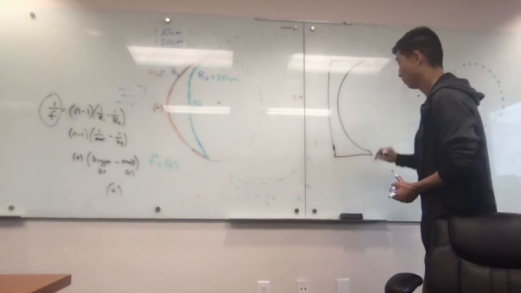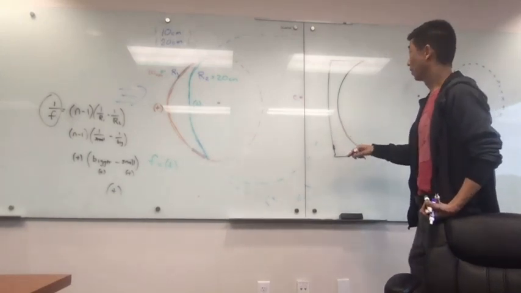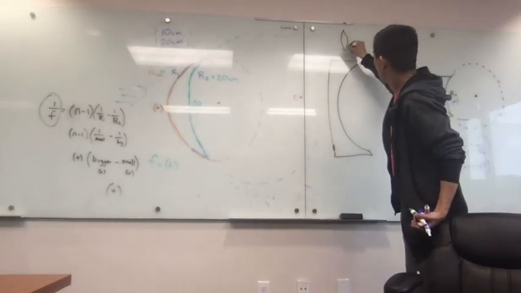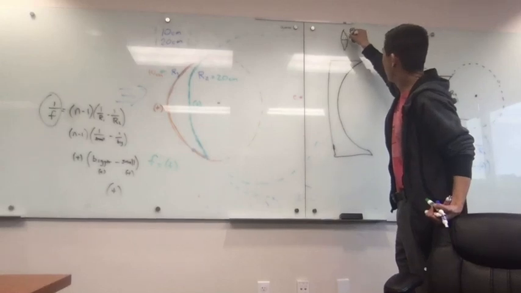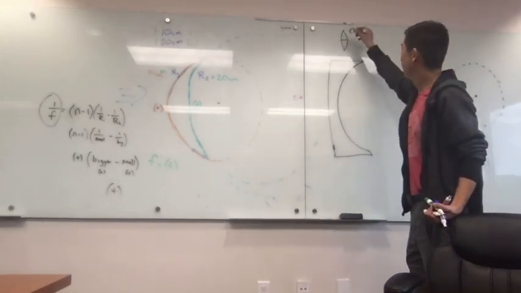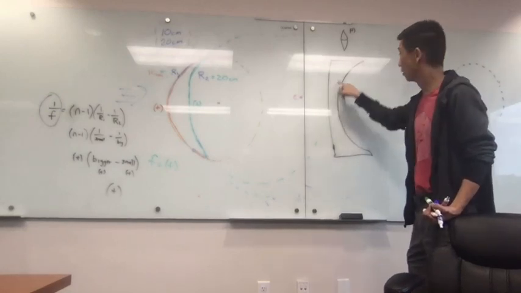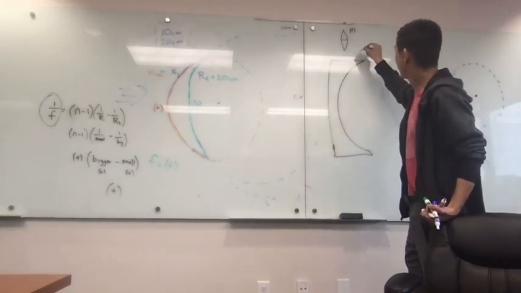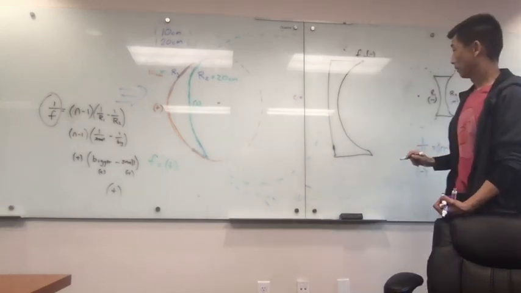Like this. If you had to guess whether this is a positive or negative lens, the first thing you would do is say, oh, I remember for my stereotypical lens, this is positive, and this is wider in the middle, thicker in the middle, and thinner at the edges. So that's my positive. So this one, which is thinner in the middle and thicker at the edges, my best guess would be that this is a negative lens, right? And then you could work it out.